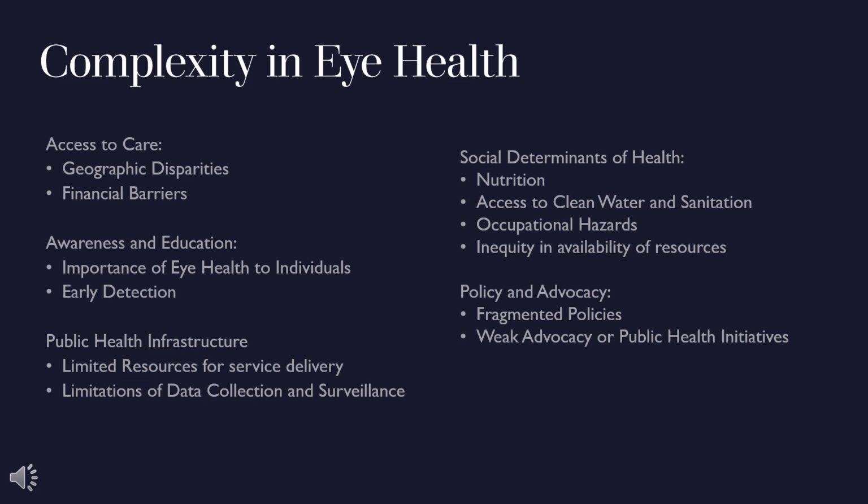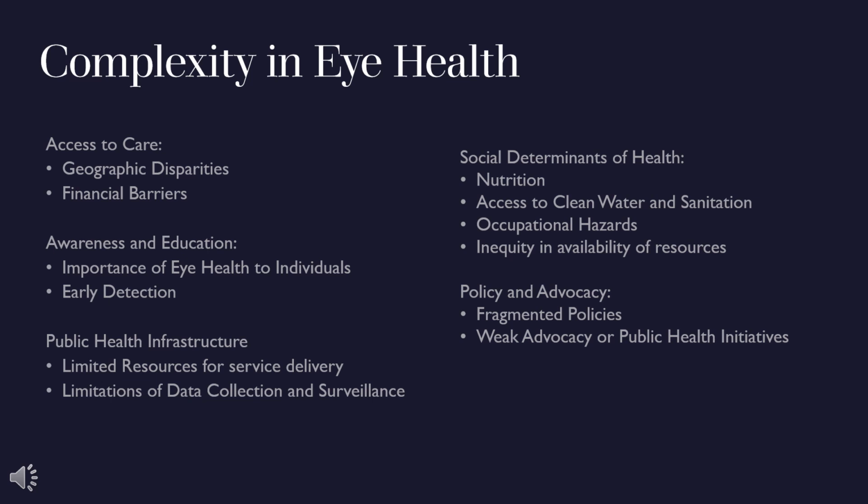Another aspect to consider could be awareness and education. How important is eye health to individuals at a community level, for example? Is this a priority when they have limited funds and are seeking what they need for the family? Is eye health at the top of that list? How aware are individuals about the role of early detection and how preventable illness could be?